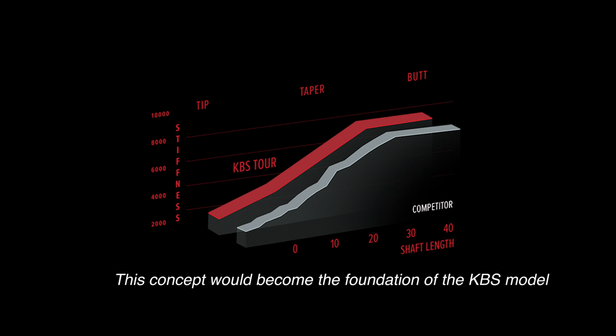there's a lot of physics involved. And I'm strong in that area. So we were able to mathematically figure out what we felt was the correct stiffness throughout the set. And so my dad says, here's what we need to do, we need to get the best players and make sure that we're doing this correctly.